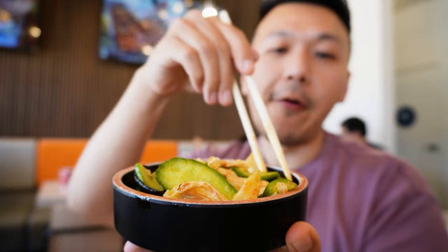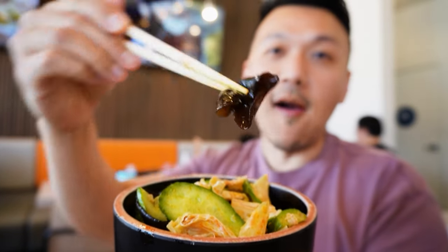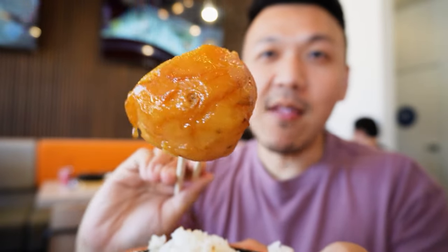Seaweed — this seaweed side dish is marinated with garlic, so not my favorite, but seaweed comes with a lot of benefits, so why not? This side dish comes with bean curd, cucumber, and wood ear mushroom. My least favorite of all, but the sauce is similar to the potatoes so I like it — I just will not eat the cucumber; I'll leave that to Jason. Big potato — it doesn't really have any flavor inside, but I like potatoes.